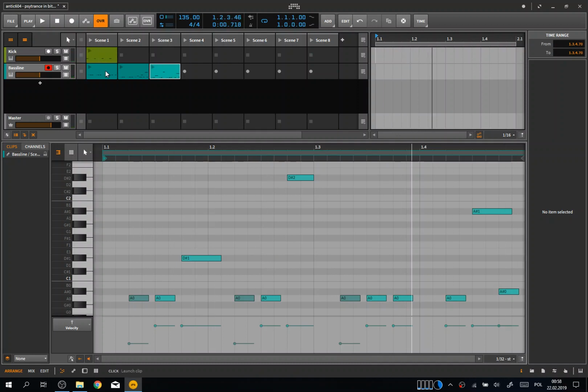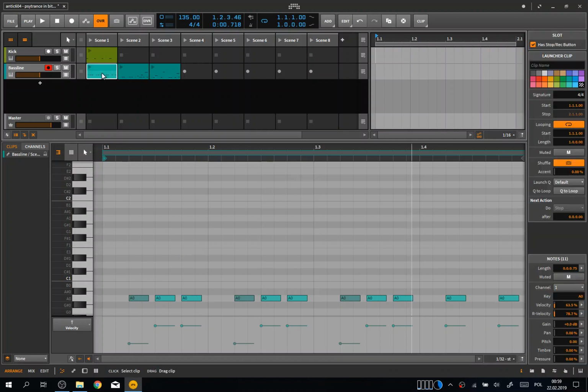Okay, that's nice. But since we are in a clip launcher, the clips don't play in sequence. If I play this clip, it will be looping forward all the time. But Bitwig has something called next actions in the inspector.